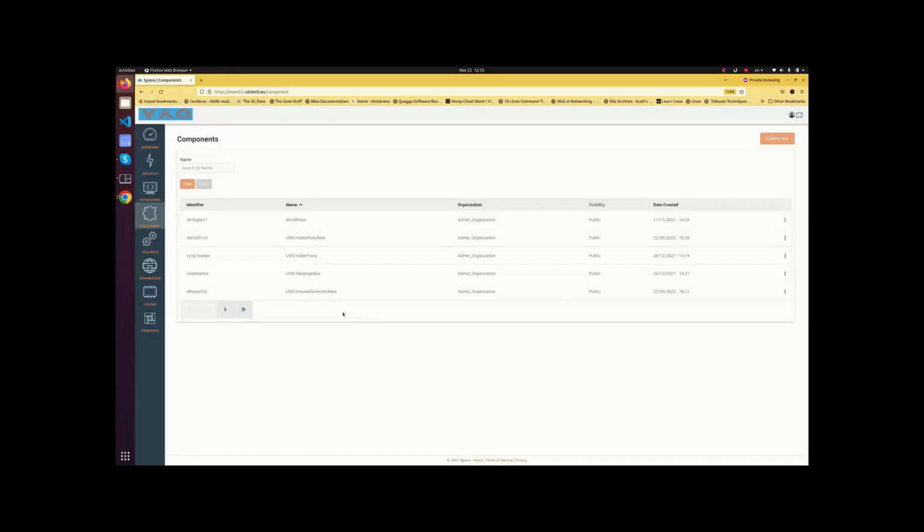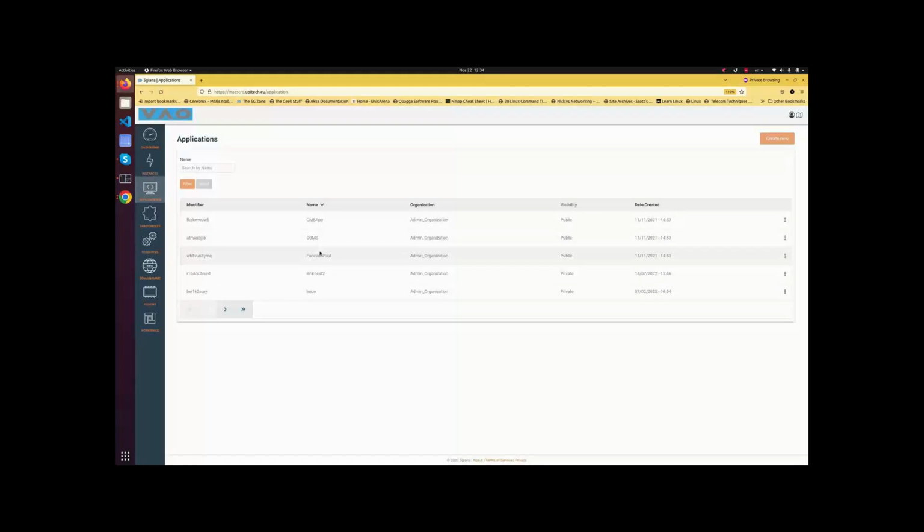Our next step, once we have the proper set of functions here, is of course to start composing the NetApp. In order to do that, we go on the left to the application, and the application again brings from the repository the list of NetApps that are available for selection.